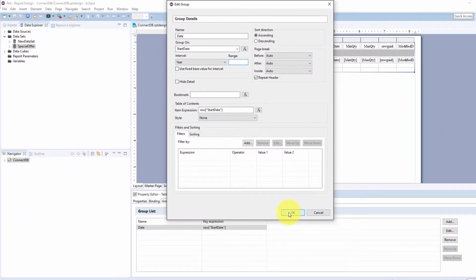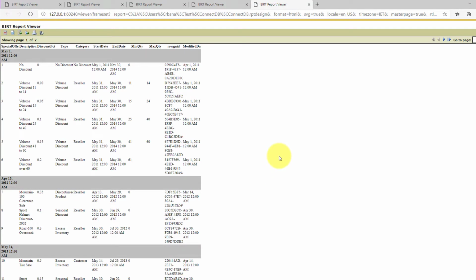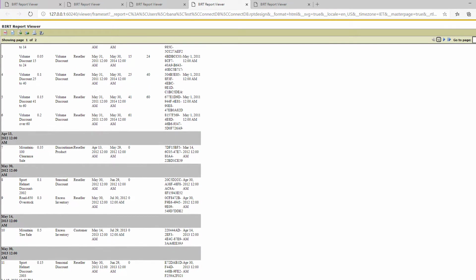And click OK. Oops. So we missed the change here.